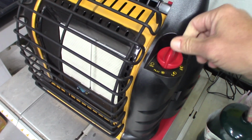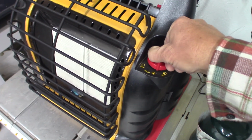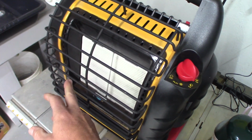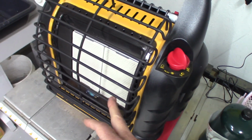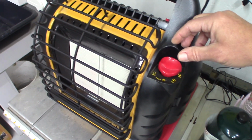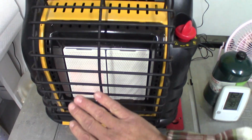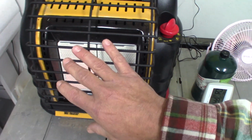All right, so once you let it sit there for a few seconds, then you can go ahead and go to low with it. This side right here will light up on low and medium, and when you go to high, both of these will light up. So we'll go to medium, and then we'll go to high right now, and let's see if they'll both get glowing really good. And this thing puts out a lot of heat.